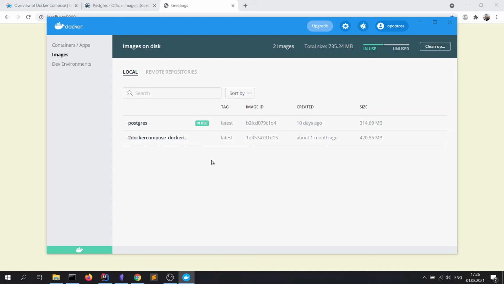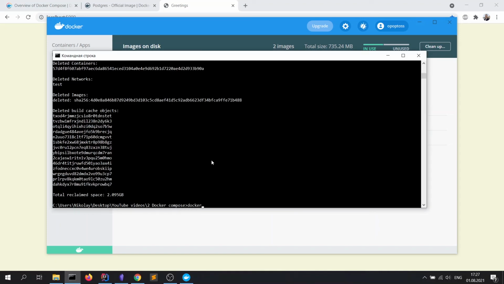What if we don't want to run this command every time and don't want to leave images with a none tag? We can bring down Docker Compose with the special command docker compose down --rmi local. Local means it will remove images which were built locally on our machine.